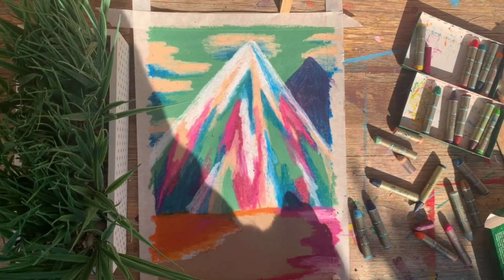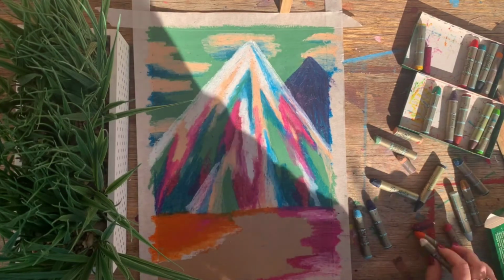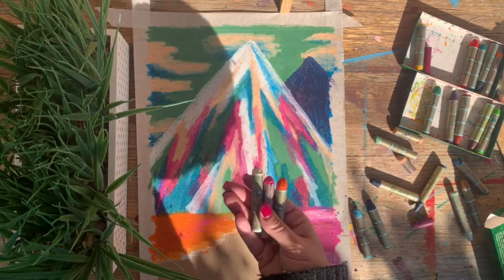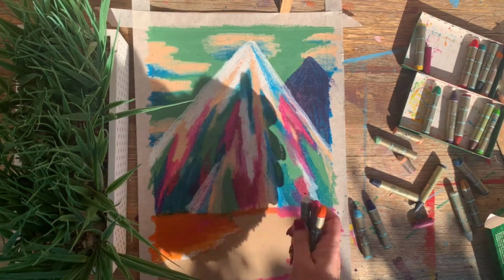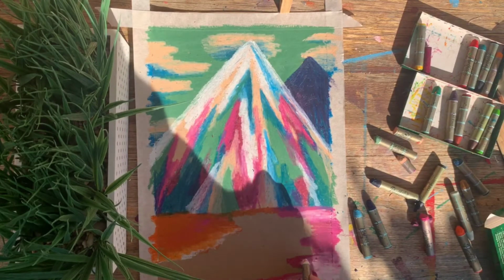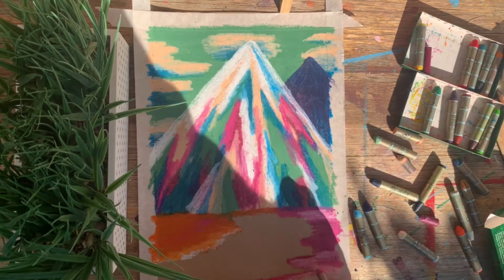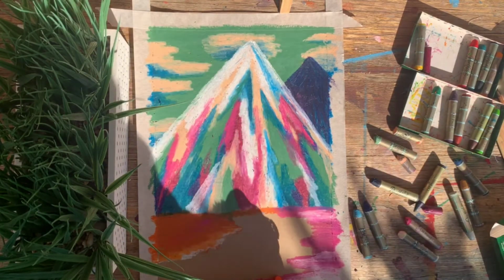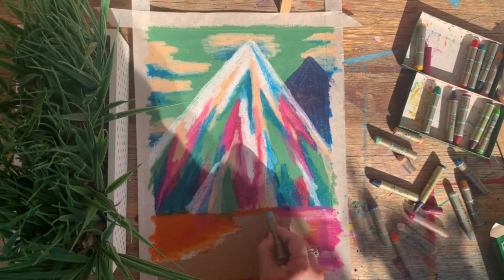So my strategy here is just working with a few different colours. These three colours work really nicely together because when you colour them over the top of each other, they're blending really well. So you can sort of just keep going with your layers. Add a light area. If it's too light, just colour over the top of it. There's really no rule to it. I'm just playing. Now I want to make my river.